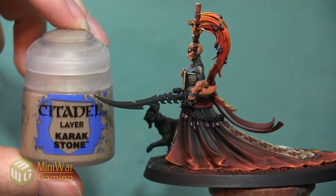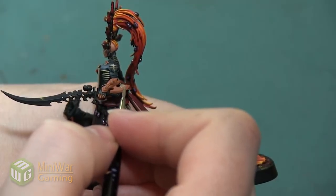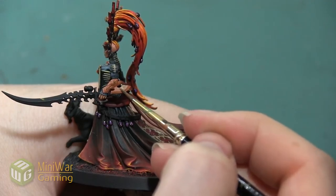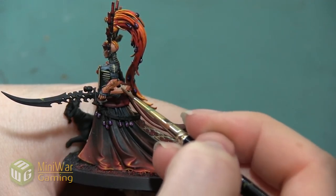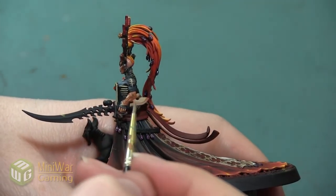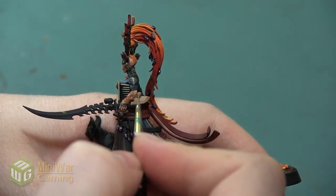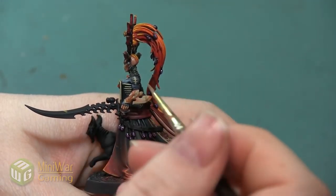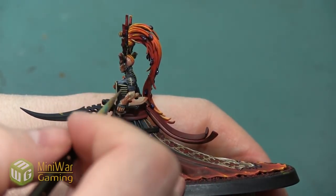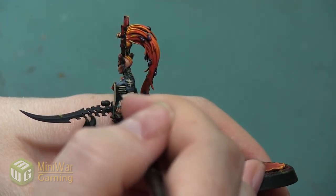Once the Deathclaw Brown has dried, we are going to start lightening this up until it's a really nice bone color. Our first highlight color is going to be Carrick Stone. This is a thinned-down paint, and I want to make sure that I thin all of my paints. I'm applying this over most of the armor — I'm basically just using my Deathclaw Brown as an area that makes it easier for me to apply these lighter colors without having to layer them so much. But there are a few areas where I want to leave a little hint of darkness in the darkest shadow, particularly in the areas where the different plates layer on top of each other, to really exaggerate the shadow so that each separate area of armor stands out from the others. I'll layer this up in several thin layers to build up a really nice opaque paint rather than applying it too thick all at once.